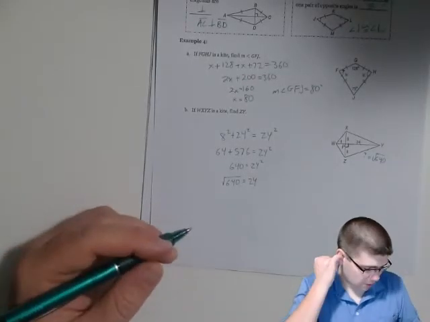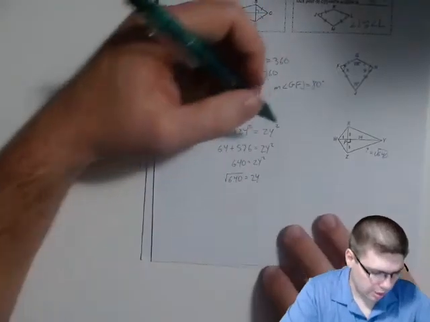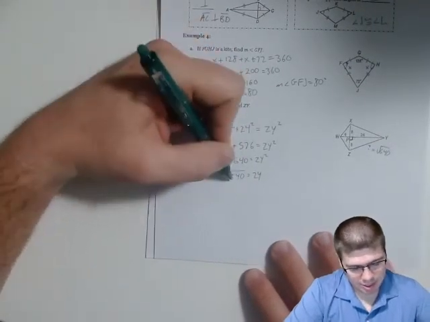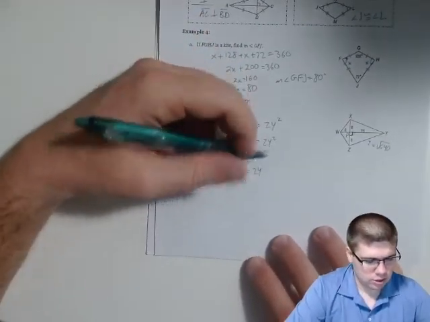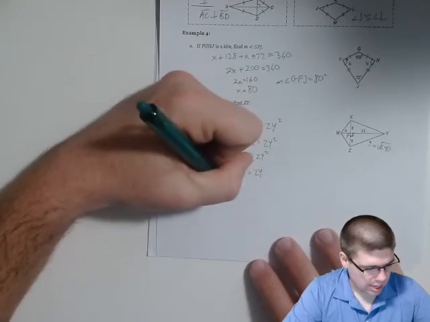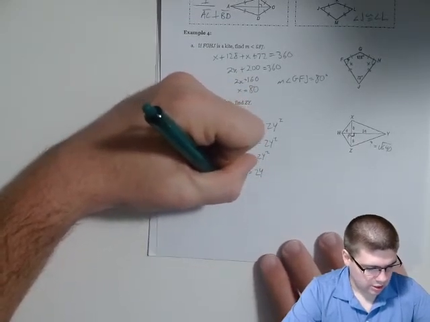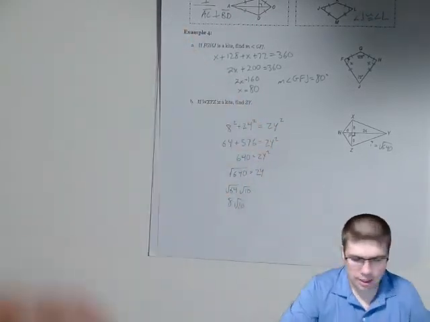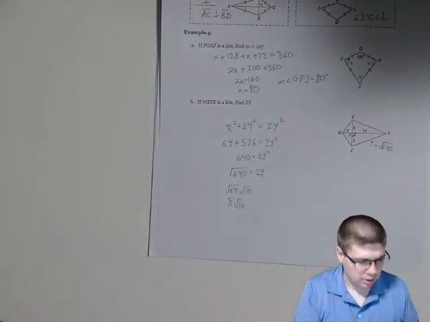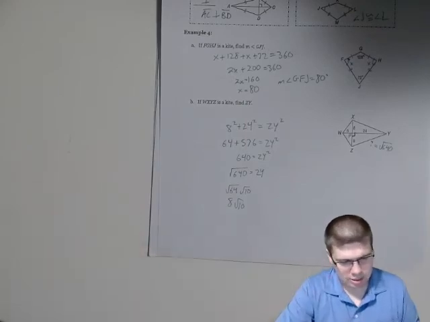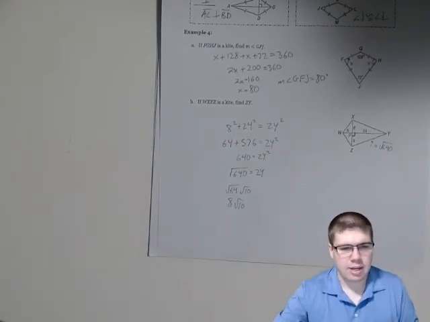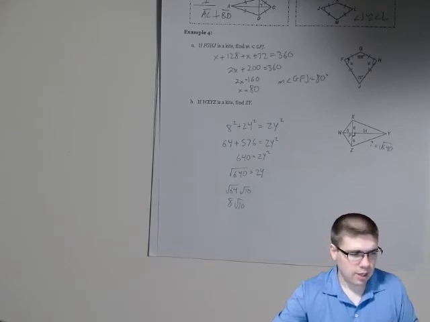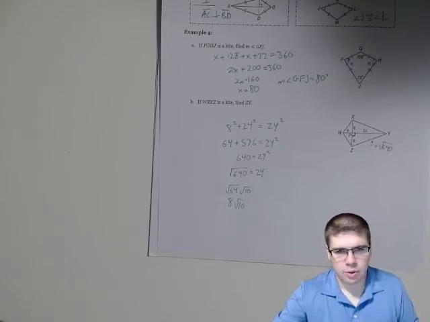You could also simplify this technically. I'm not too worried about this, but you should technically be able to factor it out, and it's kind of right there in your face, 64 is a perfect square. So we could write this as the square root of 64 times the square root of 10, which is 8 root 10. All right, it does simplify to that, but we can also do decimal. I'd probably be okay with any of those. They're all technically correct if I didn't specify one. So there are some kites and a few of those properties.